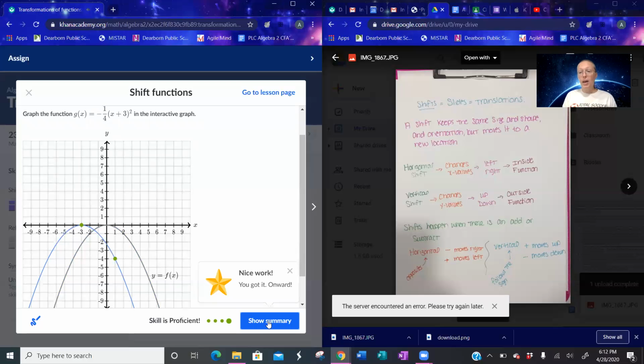Okay, now what I would like you to do, again, I apologize I'm going fast, but I want to make sure I got in 4 questions so you could see all of them. I would like you now to pull up the notes again, take a look at those, and try to practice on Khan Academy for the shift functions another time or two and see now if you can put it together, because I'm willing to bet you probably forgot some of those things. And that's okay. It happens. It's been a while. But now see what you can do.